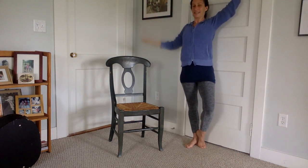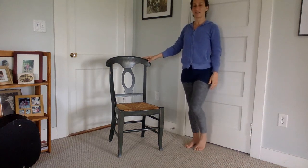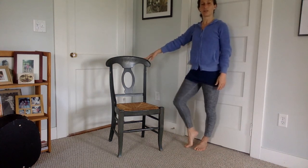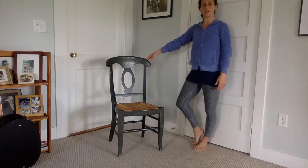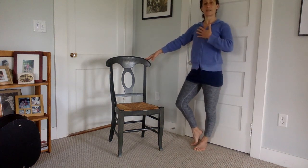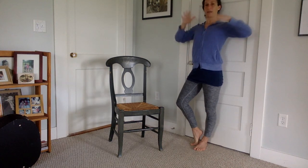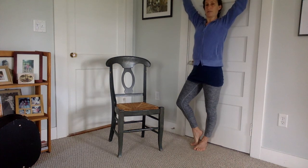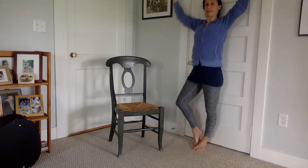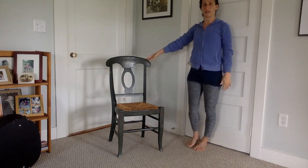Come back in — use the chair if needed — turning the feet back. Try the other side: lift the heel of one foot, turn it out, and either keep the ball of the foot down or bring it to your calf or shin. Bring your hands to your heart, or stretch both arms up if comfortable, against the wall. Then come back in, bring your hands in, touch your chair, feet back in.